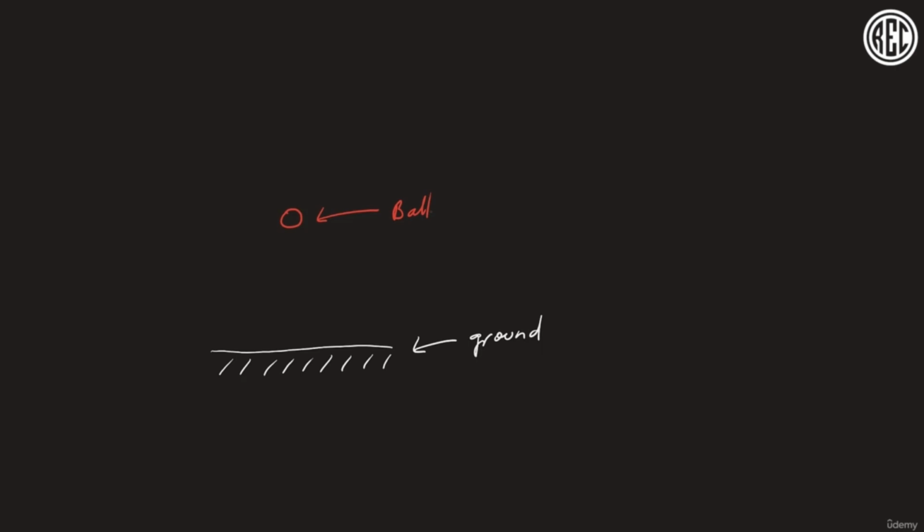So what we want to do with Simulink is, let's say that we drop that ball and that ball is at a certain height, X above the ground, or actually let's call it Y. So the height or the distance from the position of the ball to the ground, we're going to call Y. So Y is going to be the position, essentially the height at which the ball is above the ground. So let's say that we have a ball that we're holding at a certain height above the ground, and then we drop that ball.